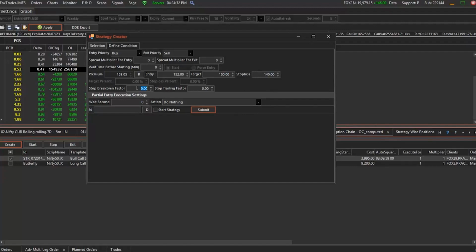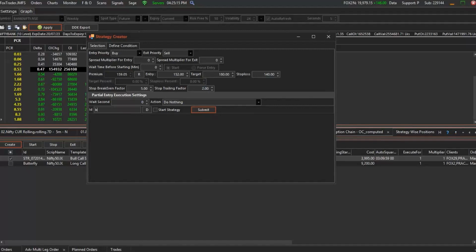I'm saying break even. Let's say every 5-point move towards my target, if it is achieved, then whatever stop loss I have given, just add 2 points to that, so that my stop loss will trail. Okay, so with this, I'm okay.